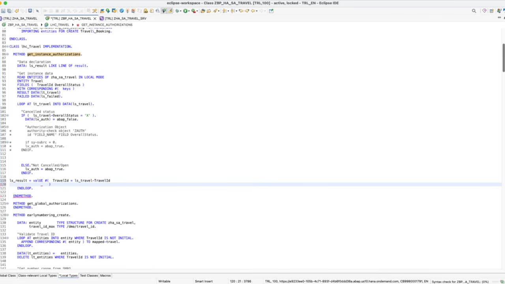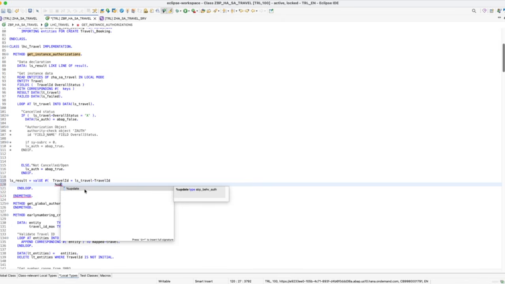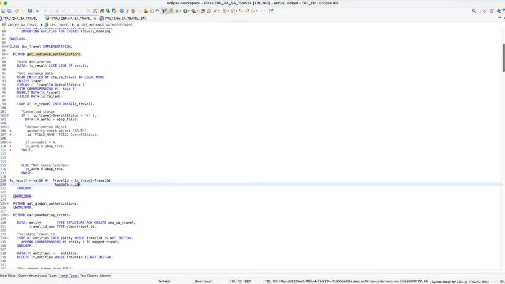Also the update condition we need to change: %update equal to COND hash, when lv auth equal to ABAP false, then if_abap_behv=>auth-unauthorized, else allowed.